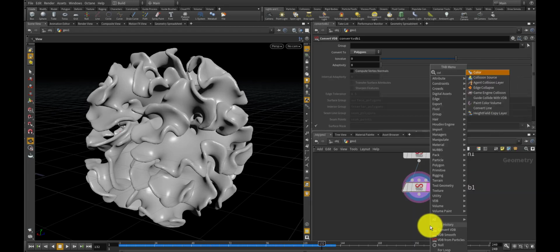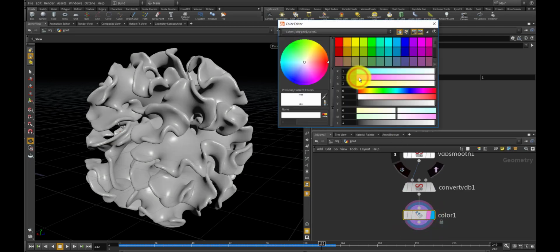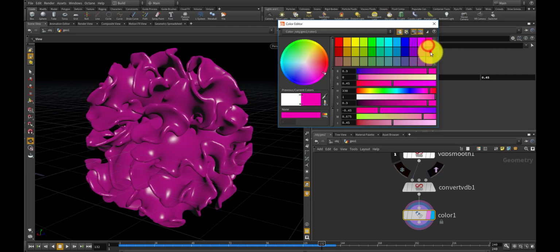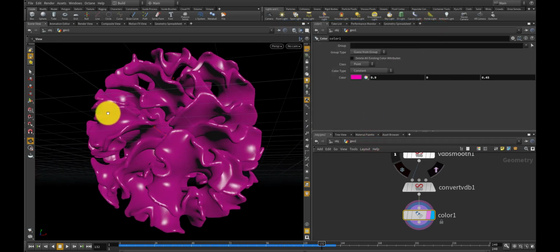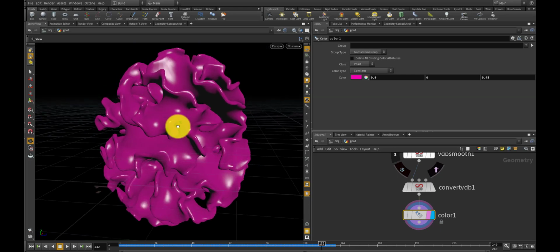And as a final touch, let's color this a bit. Since it's a coral, purple might be good. Yeah, magenta. So this is about it.